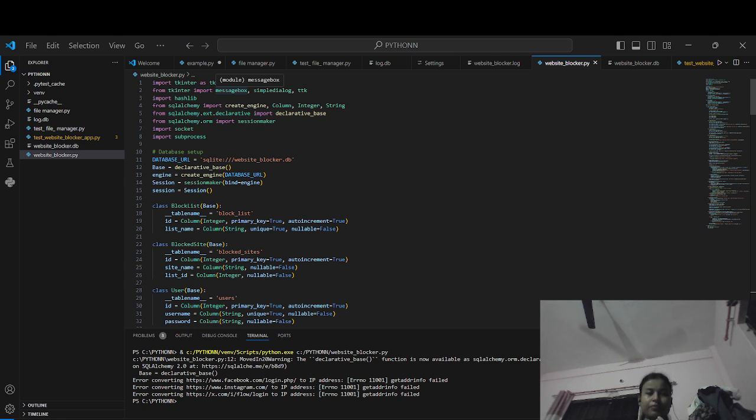Manage list allows the user to create a new block list and manage websites within that list. User login is the login screen for user authentication. And the last one, tab 3, settings, is a placeholder for additional settings or features.